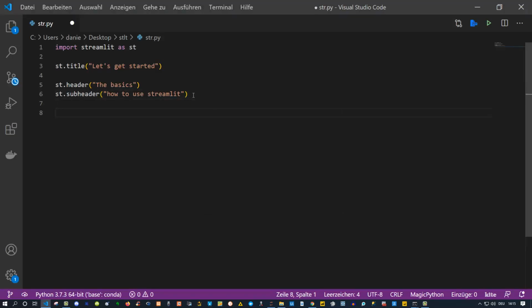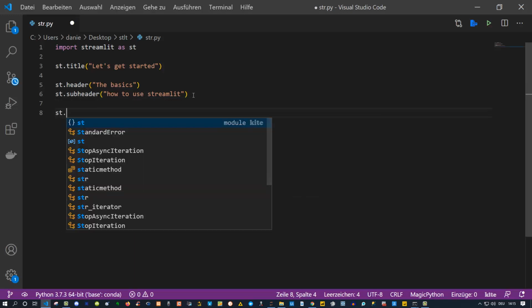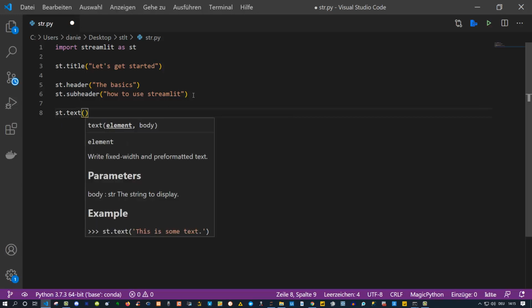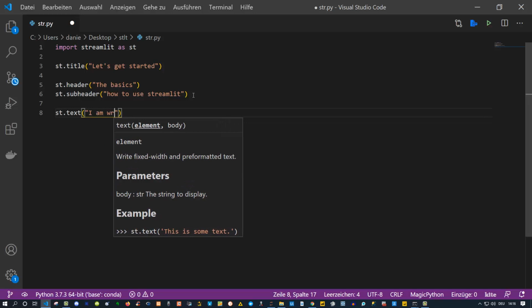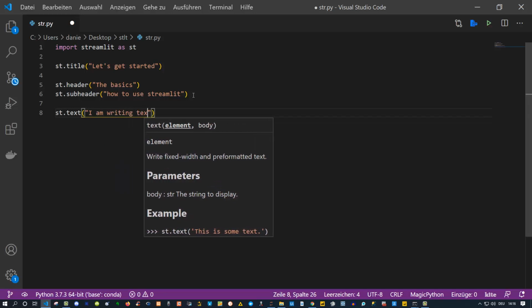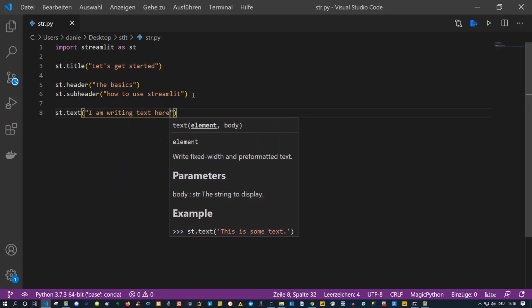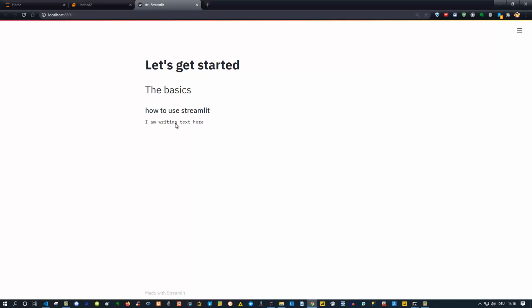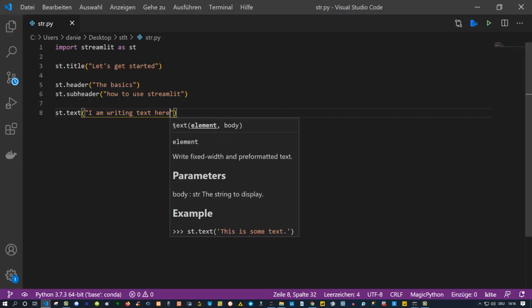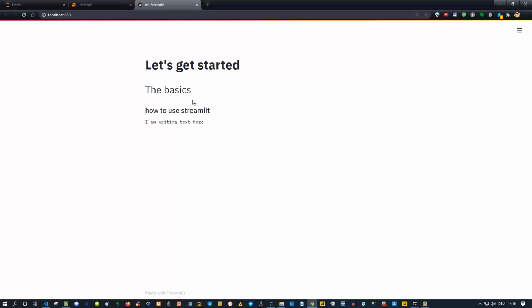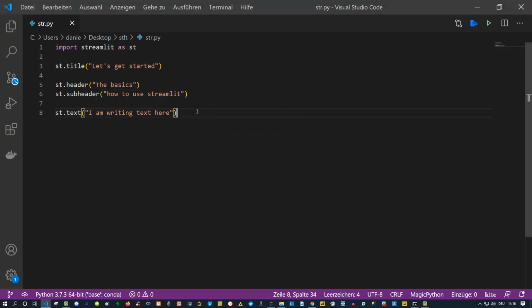And let's actually add a few additional things or learn a few additional things. So if you want to write text, pretty simple, st.text, like that, and then you can type in some text. For instance, I am writing text here, okay, like that. We save it again, and if we go back to our Explorer here, we'll see that it has immediately changed, right? Because we ticked on always rerun. That is why it's rerunning all the time. So as soon as we change something here, it gets updated here, okay? All right, so that is that.